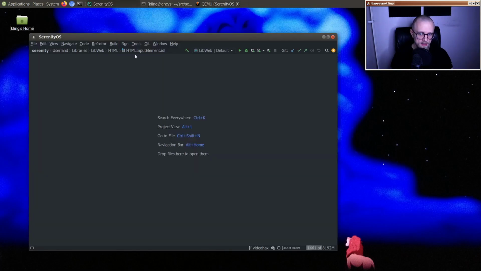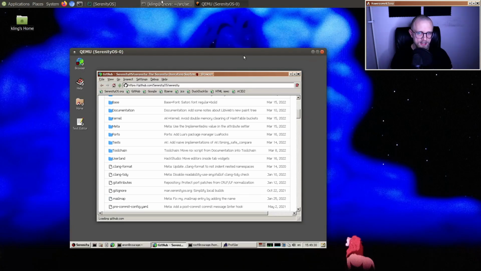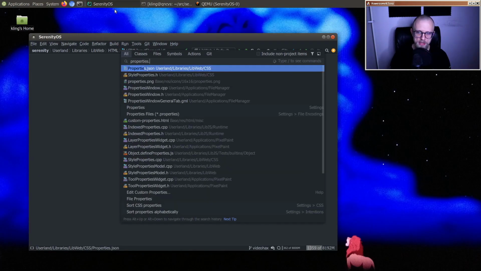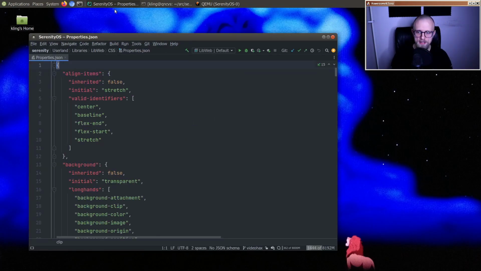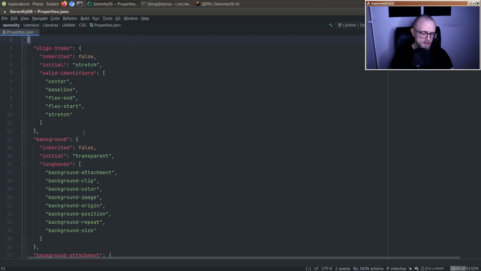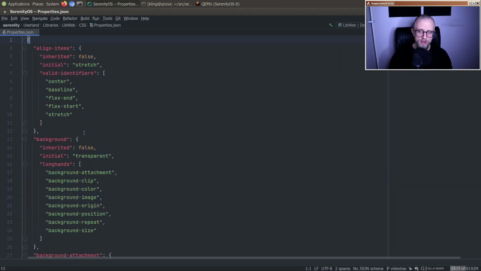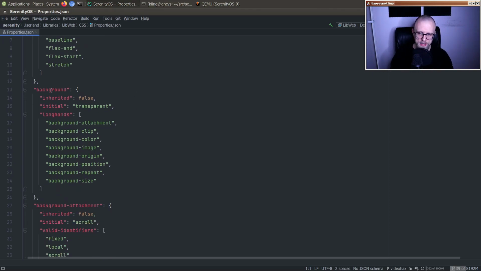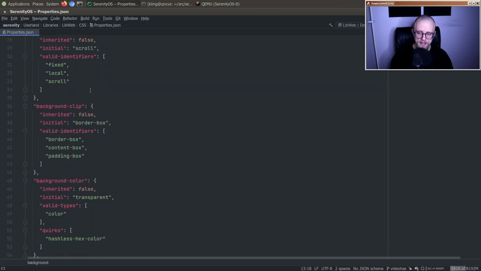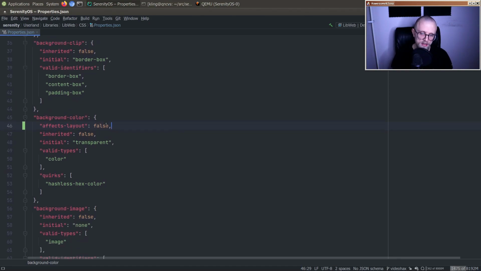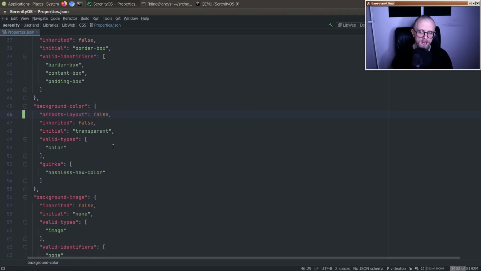And my idea for this is that it would be really cool. We have this thing called properties.json, and this is essentially our input to the build system that contains information about all the different CSS properties that we support. And I was thinking, wouldn't it be sweet if you could just annotate properties here, and you could say things like, I don't know, like background color right here, affects layout: false, because changing the background color of an element cannot affect the layout.